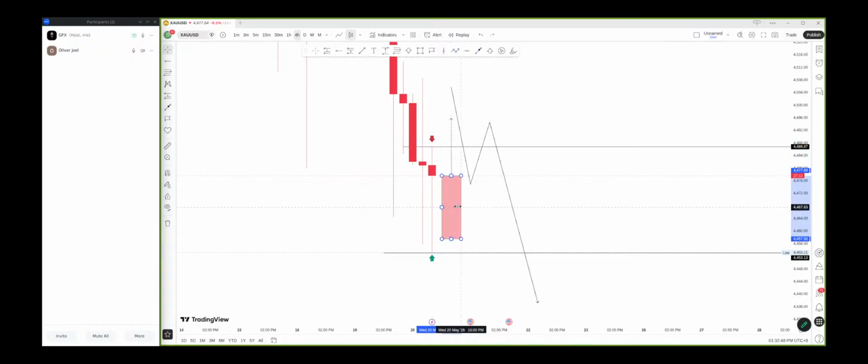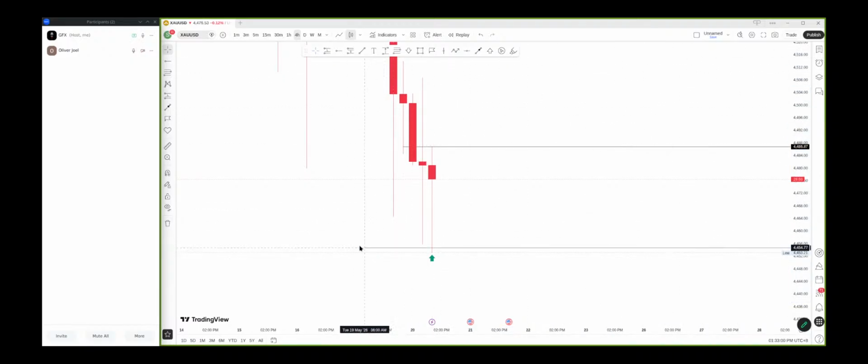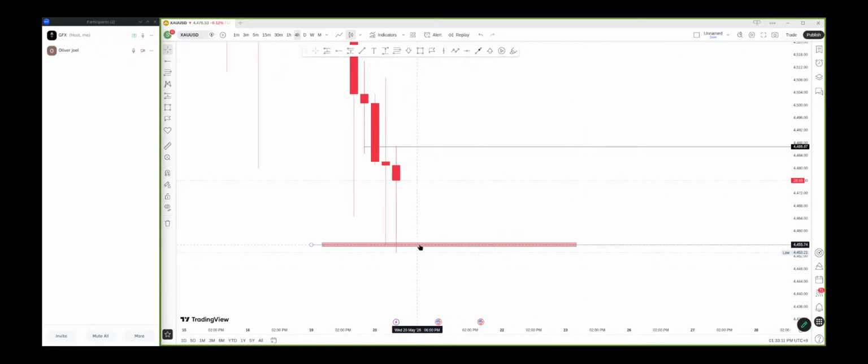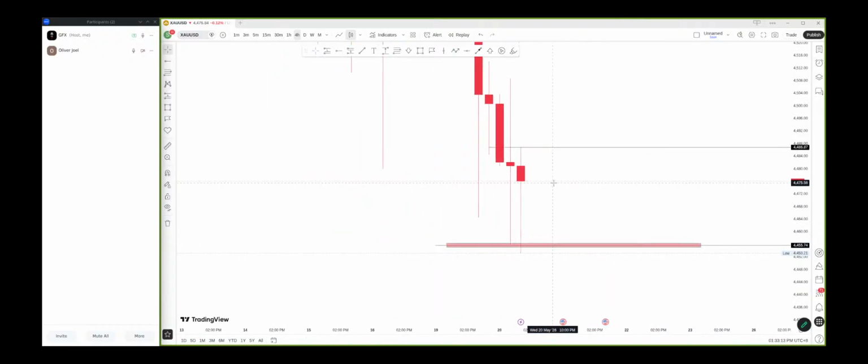Right, so pay very close attention to what your Hour 4 is doing and how it reacted as well. Looking at the current Hour 4 candle, you can clearly see that at this point we're rejecting a support, an Hour 4 support on the previous low. Look at where we are pushing out of it. We are rejecting out of the previous Hour 4 bottom wick, which means we are rejecting from a very, very strong key area.